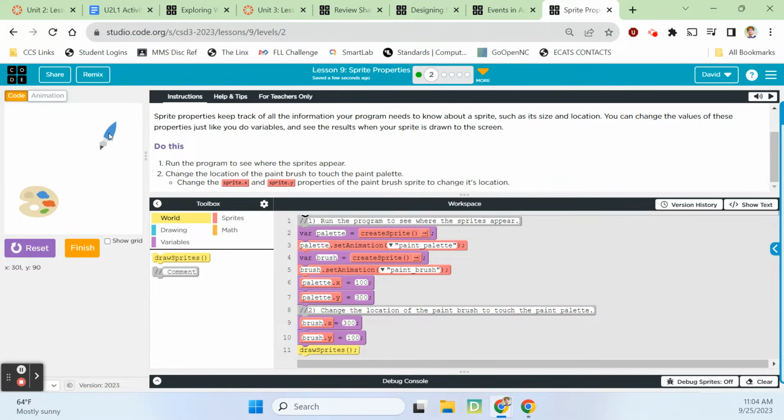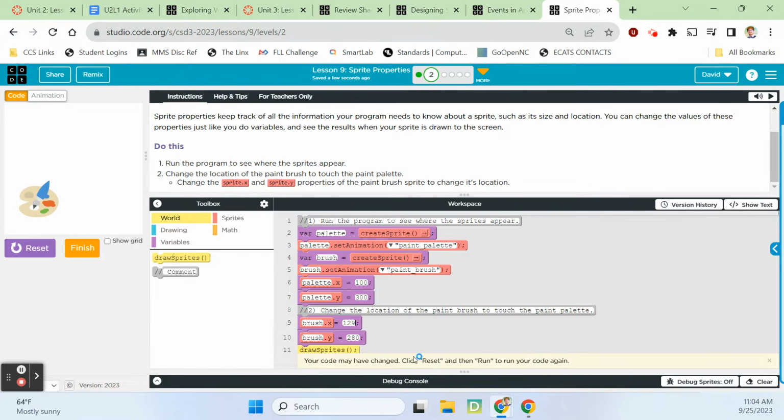So remembering from the last lesson, we learned that the middle of the sprite is the X and Y location of it. So I don't want to just say 106, 280, because what will happen on line 9, let's just, for example, 106, 280. So 106 here for brush.x, 280 here for brush.y, reset run. See, it's dipping in the Y. I want it to dip into the blue. So I'm going to try 129, 237.